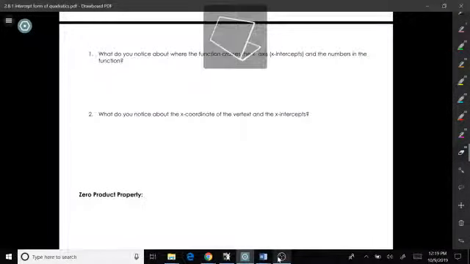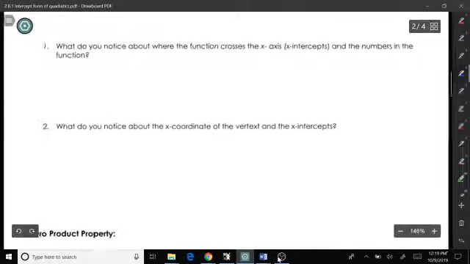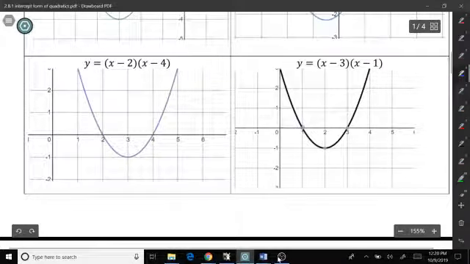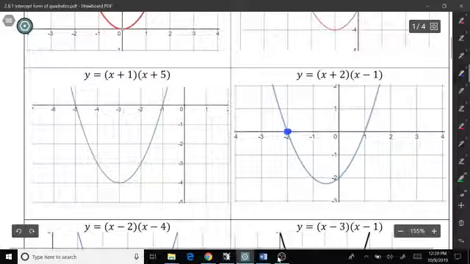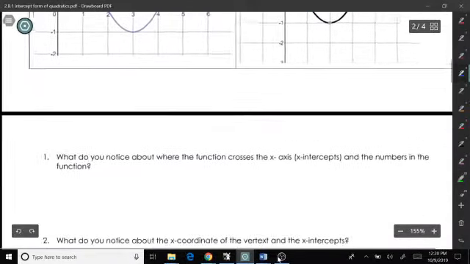Okay, by now you've hopefully written something down here for numbers 1 and 2. What we'll do now is summarize. What you should have noticed was that your x-intercepts, here's an x-intercept at +1 and at +3, but look, it says x minus 3, x minus 1. Here we got x plus 2, but our intercept is at -2, and x minus 1, and our intercept is at +1. So basically, it's the opposite of what we would see.